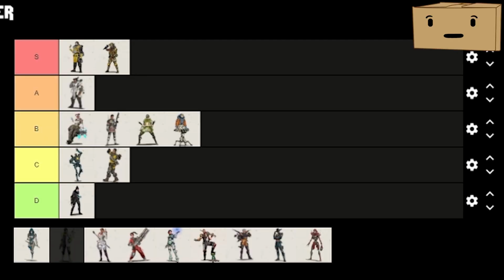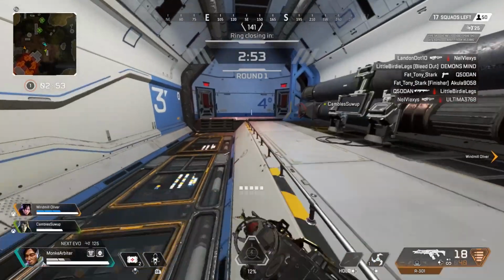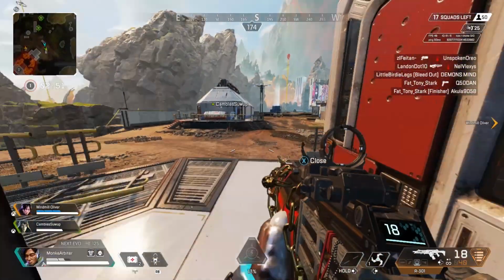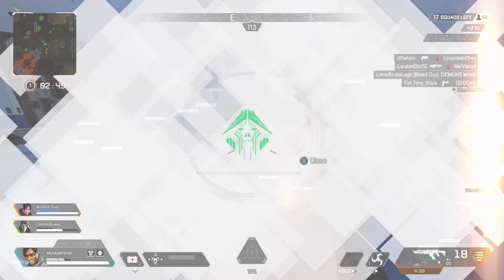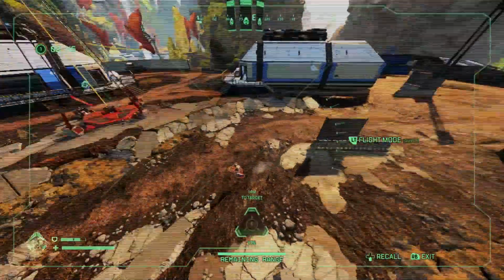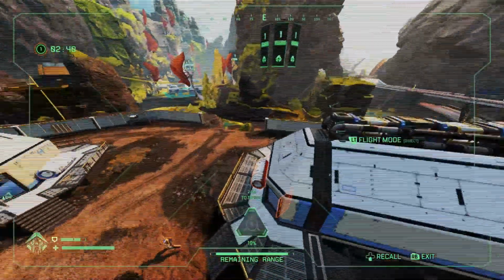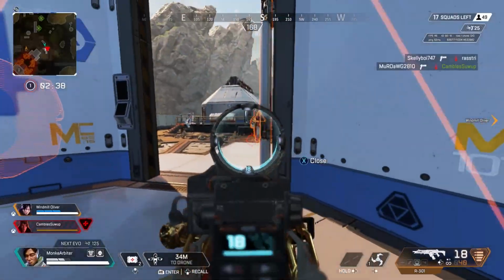Crypto, I'm putting in B tier. I think if you know you're terrible at FPS games and you can admit that, then Crypto is the perfect legend for you to use. Just stay in his drone and scan people, use his EMP to knock out 50 shields. There's nothing more annoying than having to fight a team while one of them is scanning you with the drone.